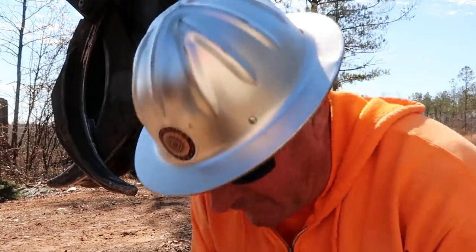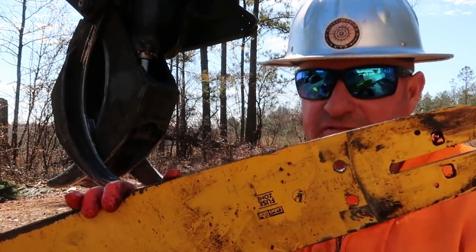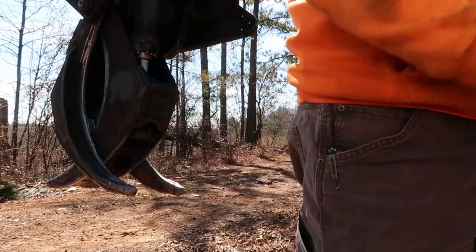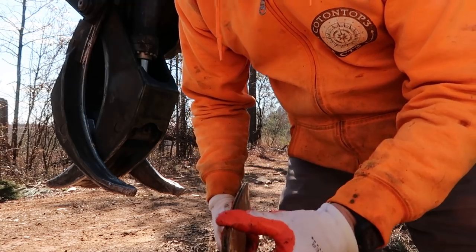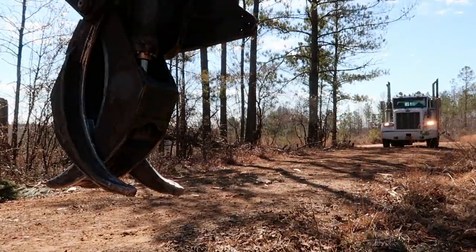So the date on this bar is 4/13/17 that we scribed on it right there. So it's been on almost 4 years. Actually, the tip's still okay in that bar. The chain's bent. I'm gonna put a new one on it though.